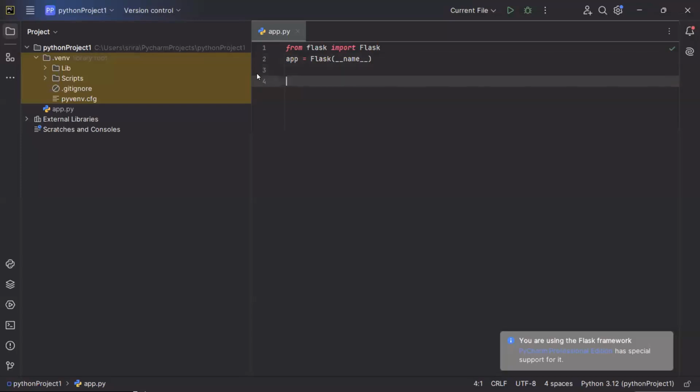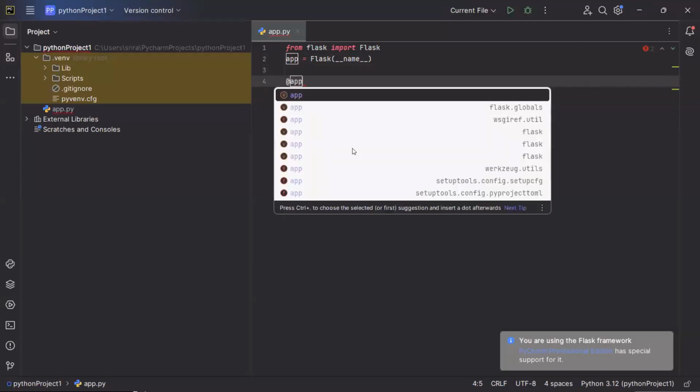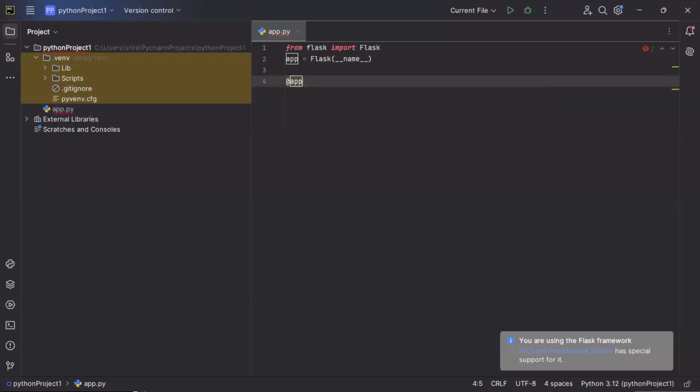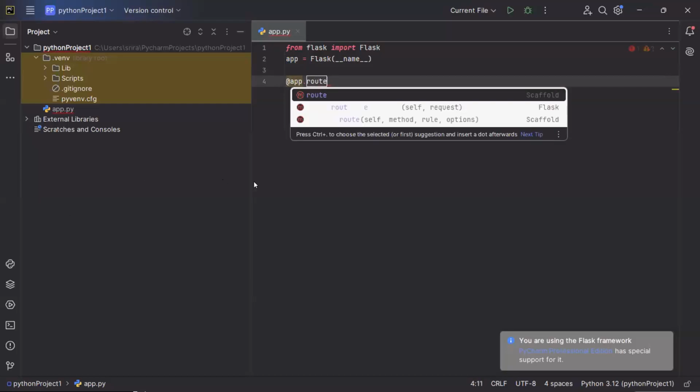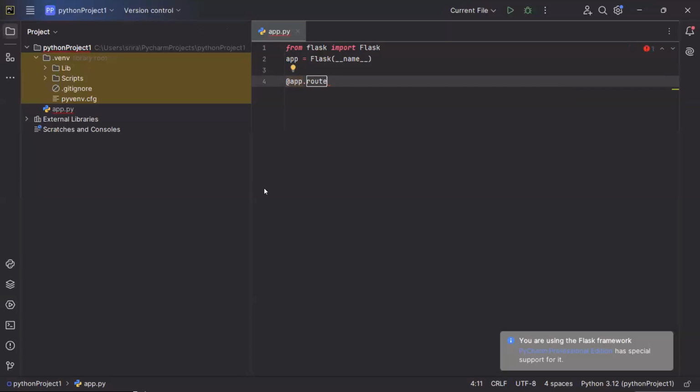So here, what you can do is include a decorator, basically you can define your function here, at app.route. Choose whatever is prompting, just choose from there.